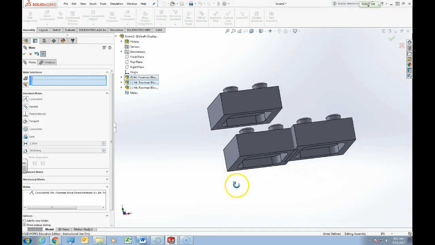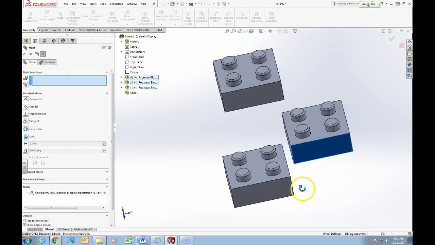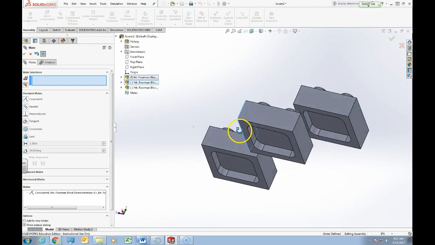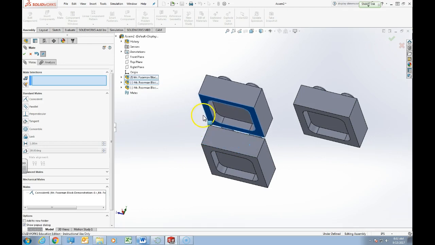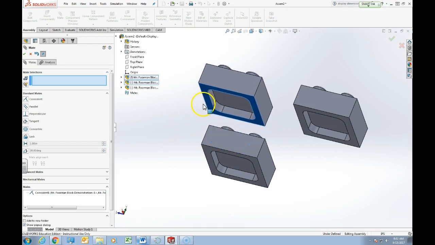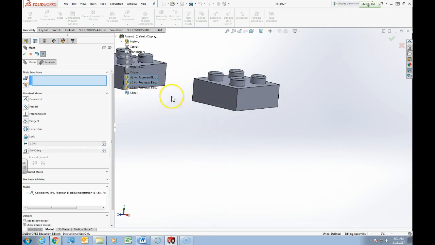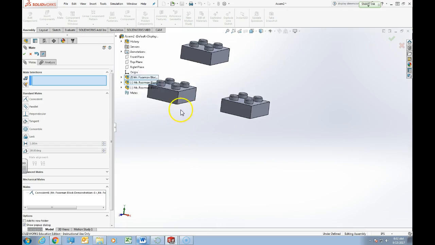So now, it's kind of hard to see from this orientation, and this is where it gets a little orienting with assembly mode, and you just got to practice and get used to it. I can move this back and forth. It looks like I'm able to move it up in space, but really not. Those faces are still perfectly aligned to each other, as if they were sliding across a glass tabletop.